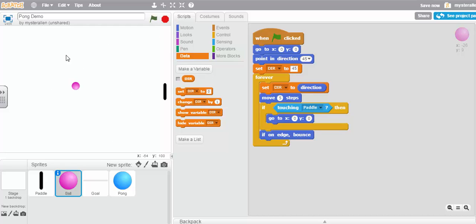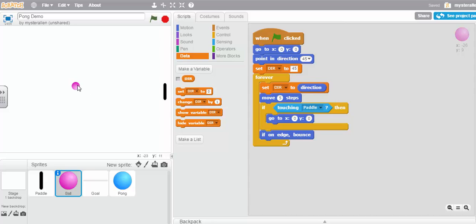This is what I'll be giving you as a starting point. You can look at the screen and follow along. The big thing to recognize here is in the normal point in direction, the direction movements we've done on the first little practice problem, the main directions were north, south, east, and west, up, down, left, right. For Pong, of course, that's not what we want. We want the ball traveling on some sort of an angle.